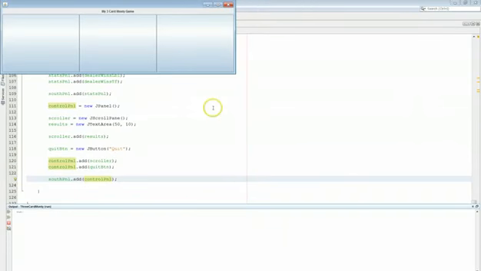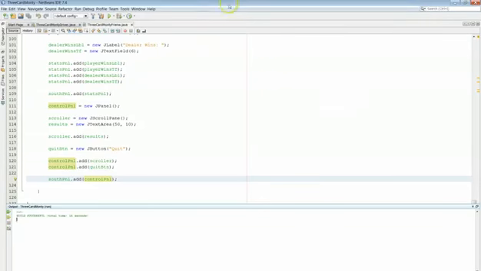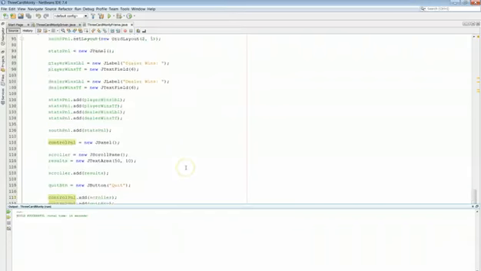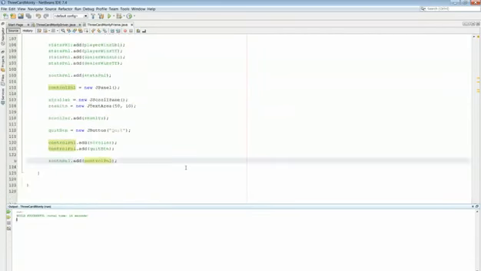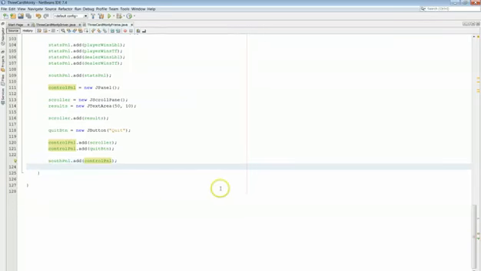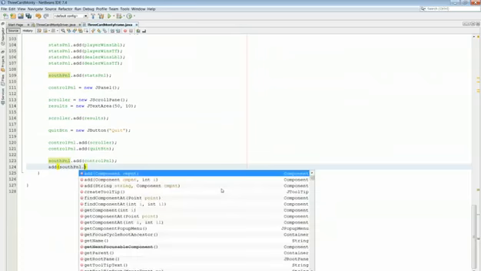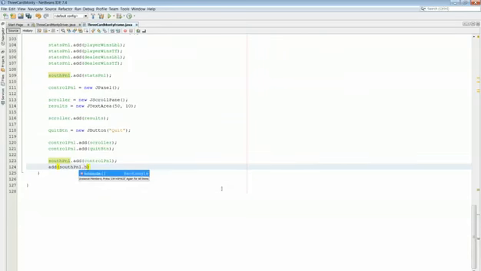So it looks like we didn't get the south panel. Maybe I forgot to add the south panel in here. So let me go ahead and close this. Oh good, and it did quit this time. I don't know what happened before. So I have to add the south panel to the frame. That's what I forgot last time too, isn't it? So add south panel, comma, BorderLayout dot south.